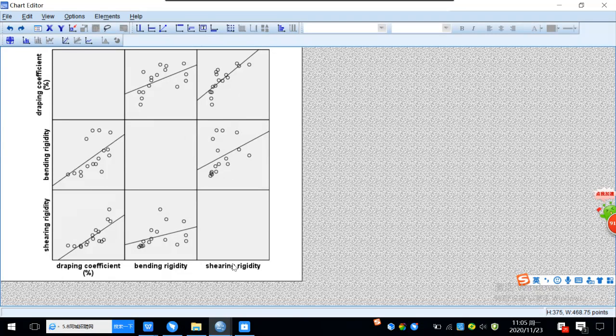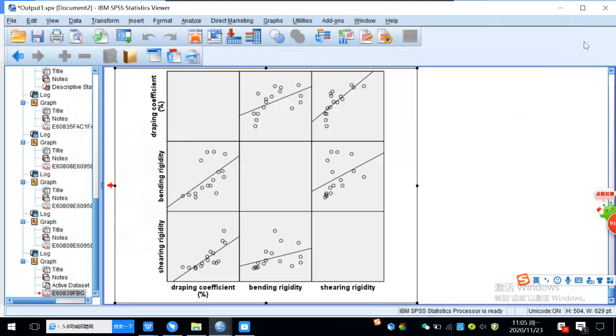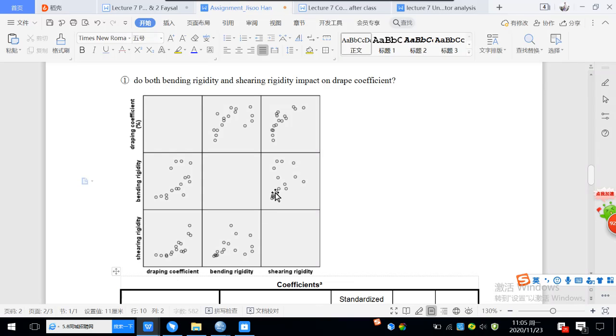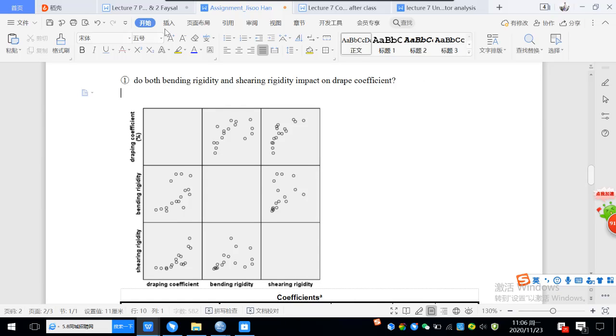Also the shearing rigidity and the draping coefficient are close to a linear relationship. So firstly I do it like this. But in fact, they are not linear. Here it seems like they tend to have a linear relationship, so we just say they tend to.